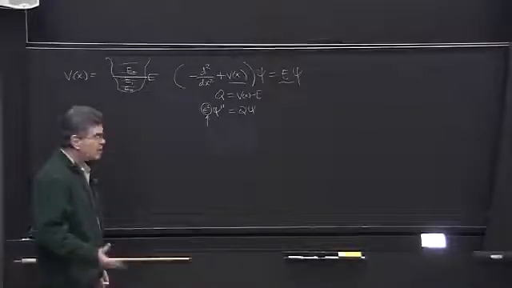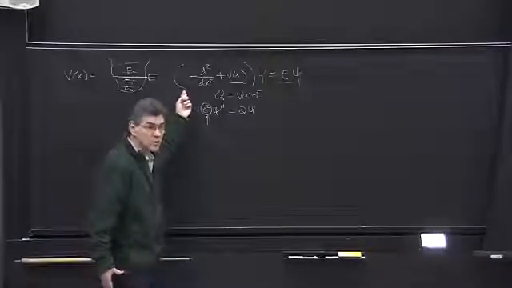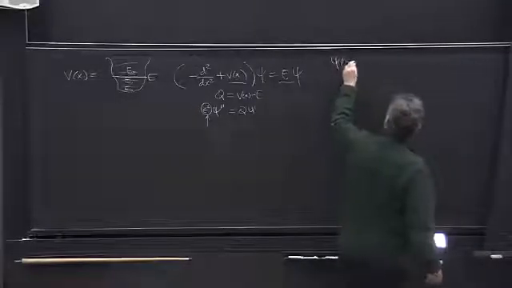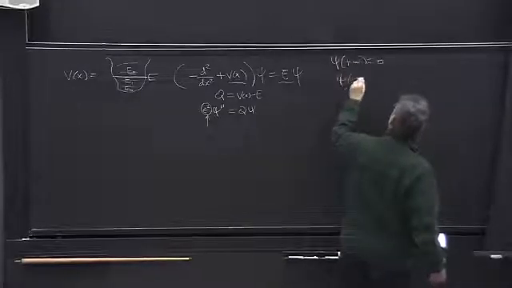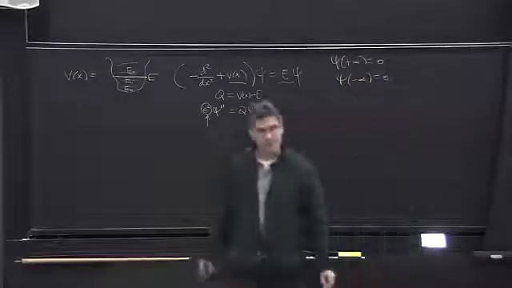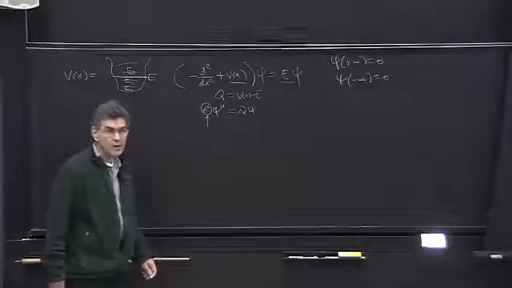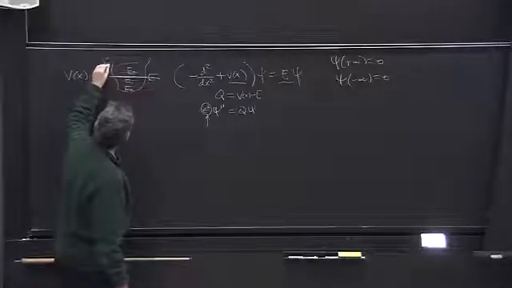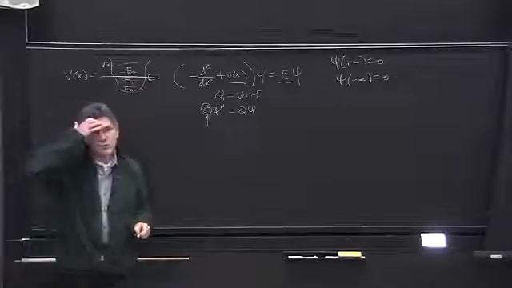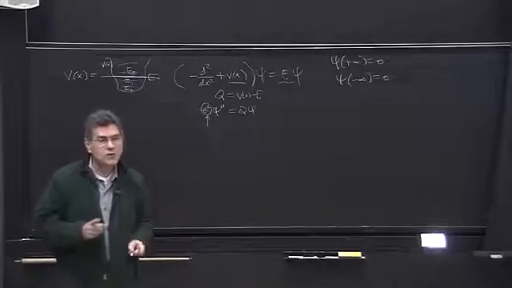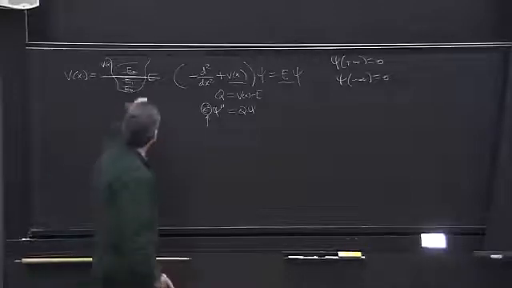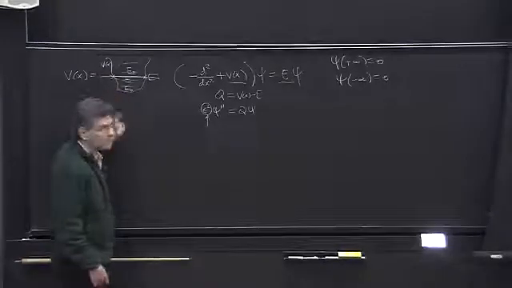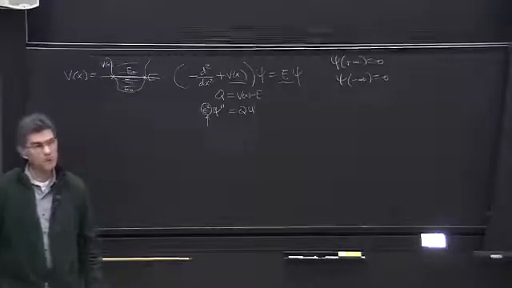So what are the boundary conditions? Here's the differential equation, but in order to have an eigenvalue problem, you have to have boundary conditions. So the boundary conditions are that psi of plus infinity is equal to 0, and psi of minus infinity is equal to 0. And this is a very hard problem, because you see, if this is the energy E, this is the potential V of x, the energy is equal to the potential not 1 time, but 2 times. So we have a two turning point problem. There's one turning point over here, and one turning point over there. Okay, two different turning points.